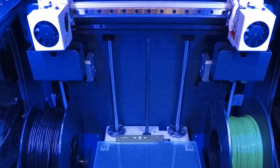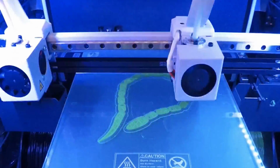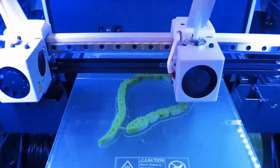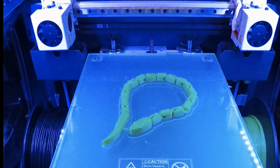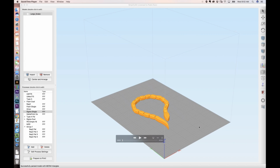And then you printed it on the Sigma. Printed on the Sigma, and I was using 175 here, so it came out a little oozy, and the joints sort of melted together. That's typically what happens to all double jointed parts that I printed. I tried it on the Type A as well, exact same thing. The parts were just fused together. We'll talk about how we fix it on the Sigma a little bit later. But let's take a look at how to make a dual extrusion print using Simplify.